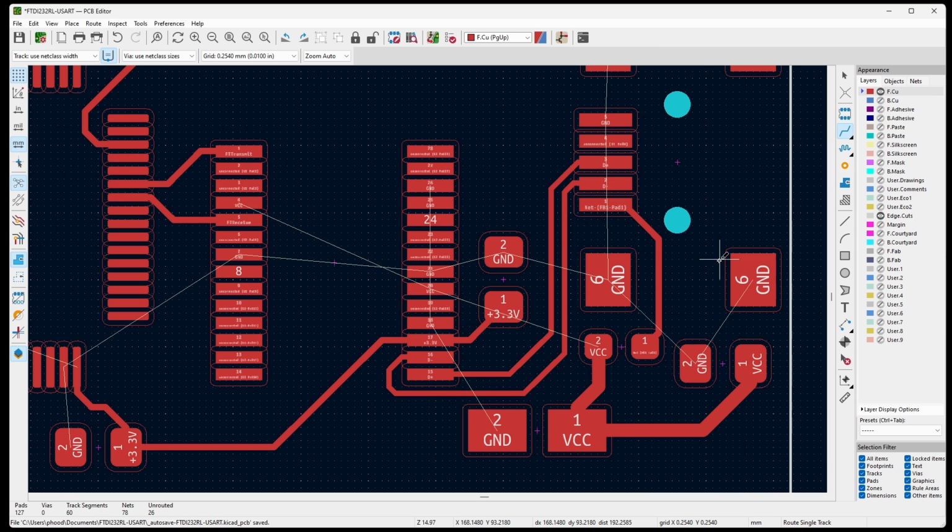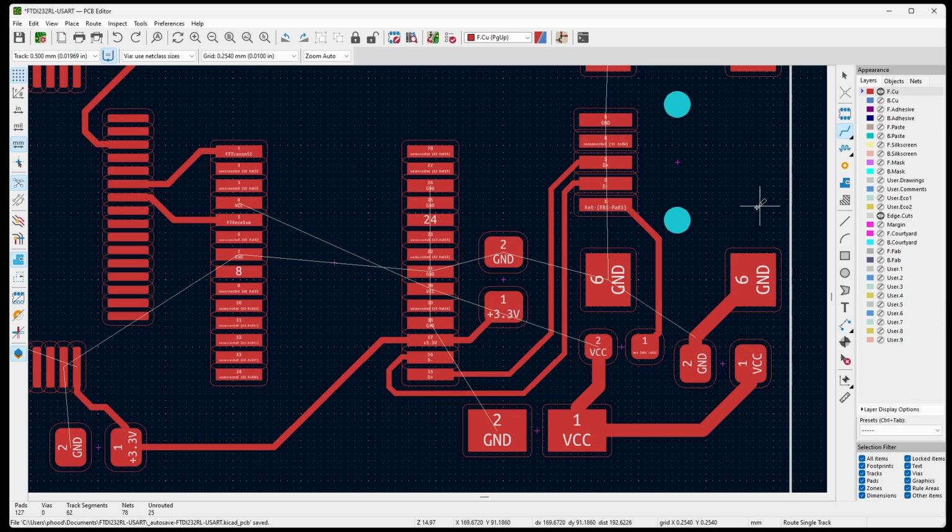I think I'm left with the ground now. So with the grounds, I want to provide vias to the bottom layer for most of the grounds, unless they're a really short connection to another ground. But even though it's a short connection, I'm still going to want to take one of those grounds to the bottom layer. So I'm going to go ahead and show that right here, but I'm going to change my track width to 0.5.